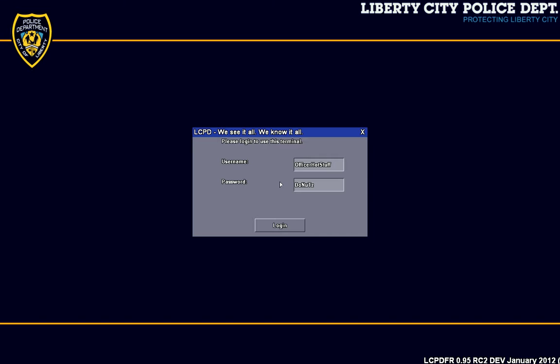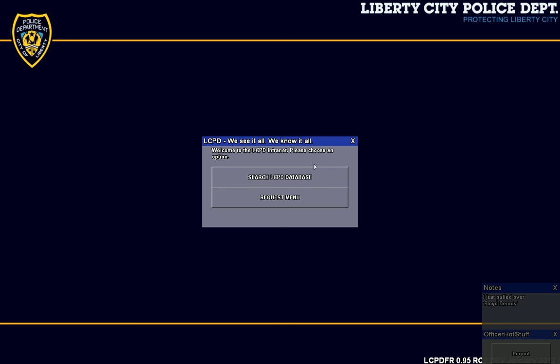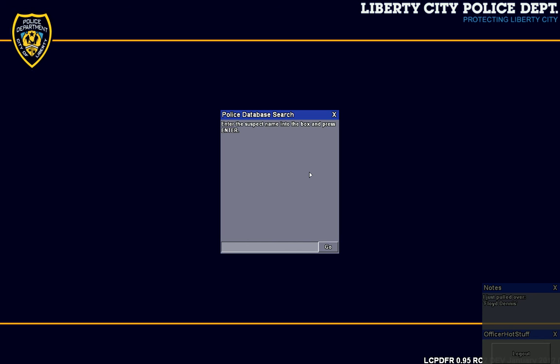So we're going to press E. We are Officer Hot Stuff, with the password bean donuts. So I just pulled over a Floyd.